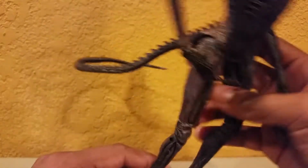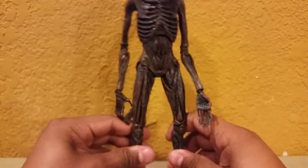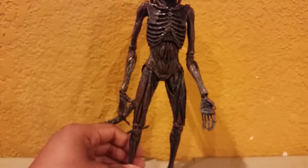Man, this guy is huge. He doesn't even fit my camera, my screen. Look at that, it's crazy. But just to compare how big he is, we're going to bring out some other figures here.